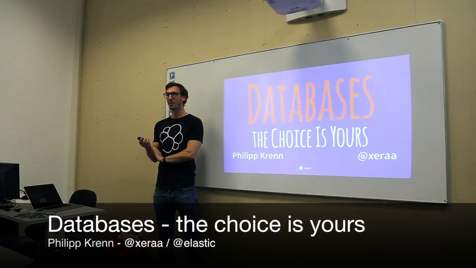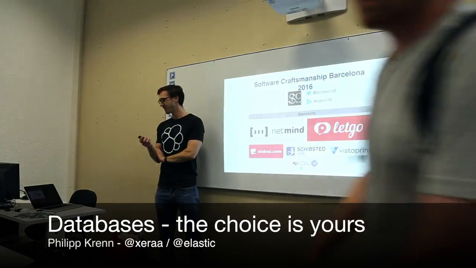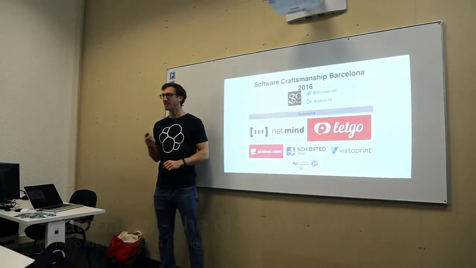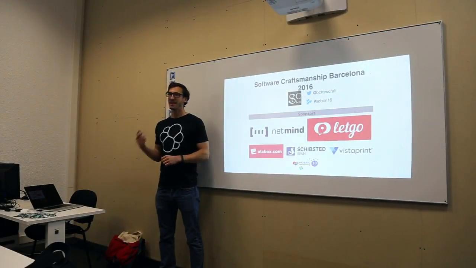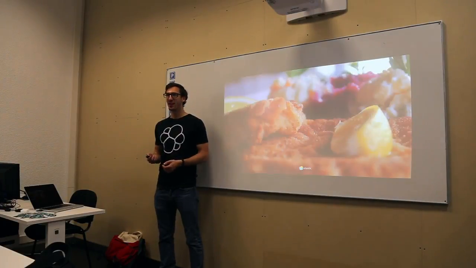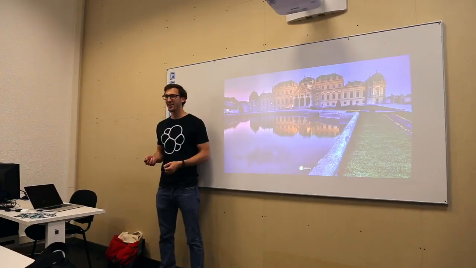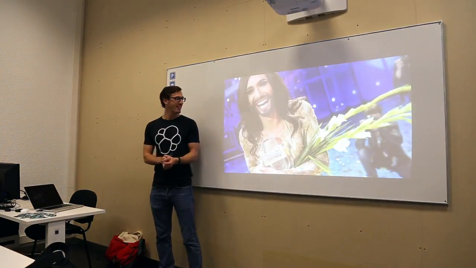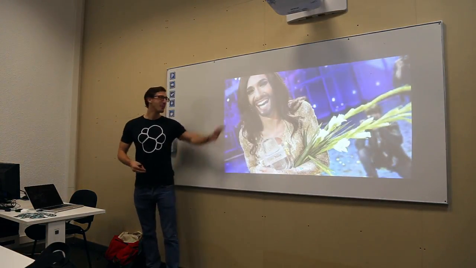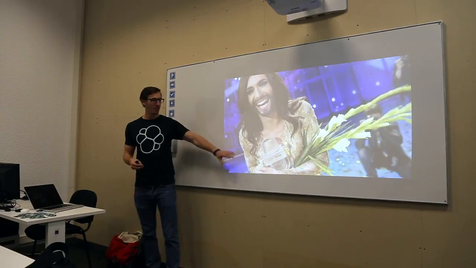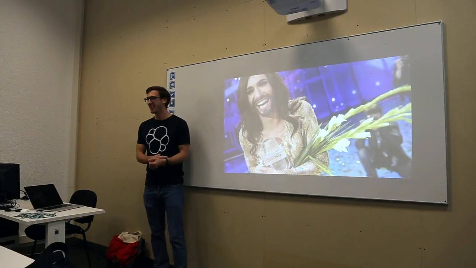I'm Philip. I talk about databases. Yeah, thanks to the sponsors for making the event possible. And as I've already been asked, I'm from Vienna. I always describe it like I'm from Vienna, a city of fatty foods, classical architecture, and beautiful women. No, we love Conchita. Finally, we won the Eurovision contest with her.